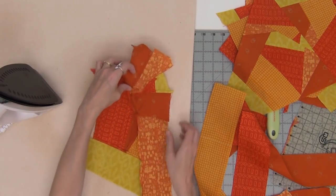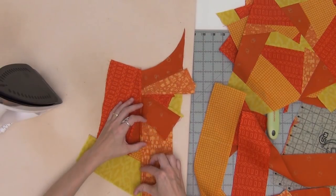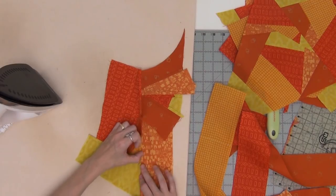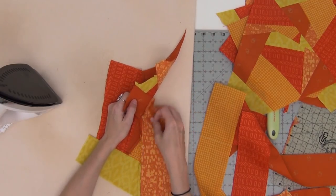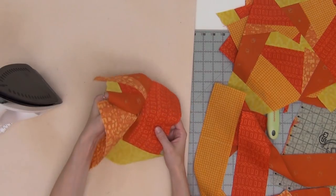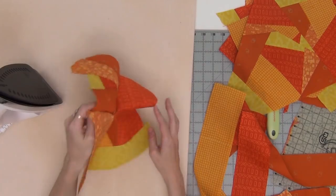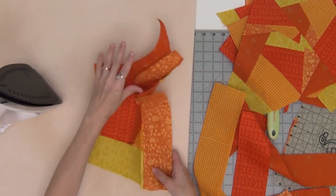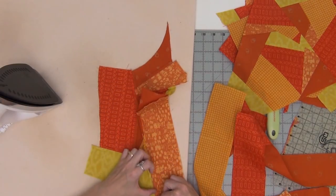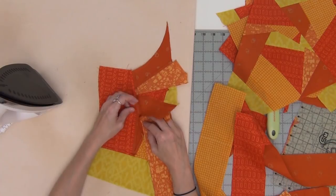So, okay, the next step is to press the seam open so that way we have the whole thing flat. Having it flat is really important at this point because if you piece this weird, you can end up with something that just looks like some kind of crazy fabric folding monstrosity. You want it to be flat if it's a quilt, if you're wanting it to be something that's going to finish up and rest flat on a bed.